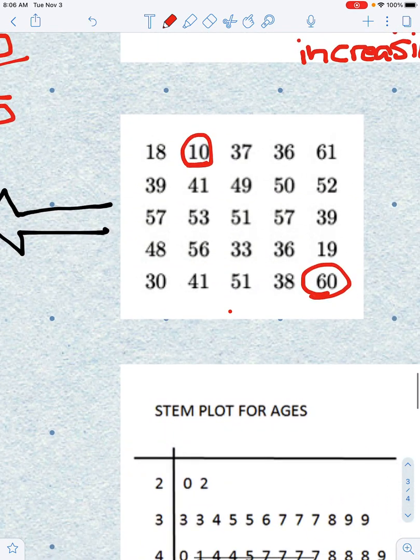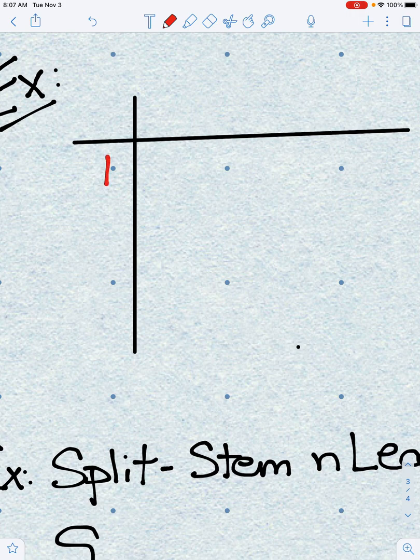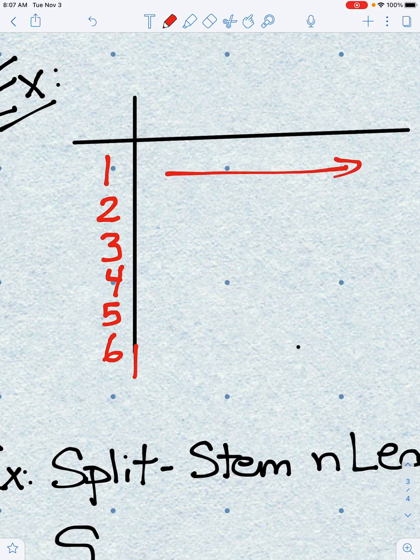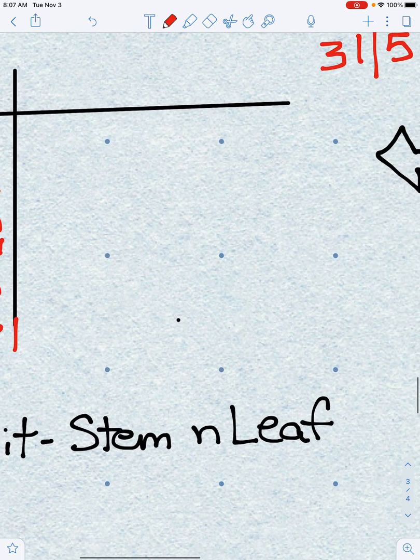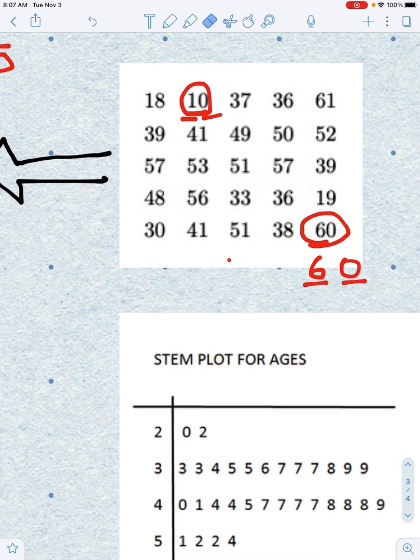Again, if I look at each of these numbers, the 6 and the 0, there's the stem, there's the leaf, right? Stem and the leaf. So my stems are going to start at 1, and they're going to slowly increase. I need to make sure I include them all. All right. Now I'm going to include the leaves going this direction. Okay? All right. So to do this, start on one side.